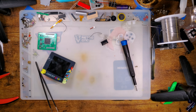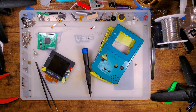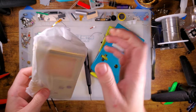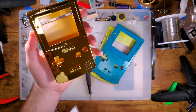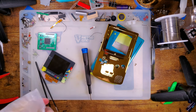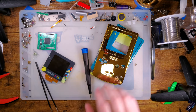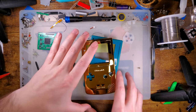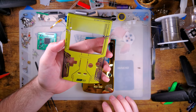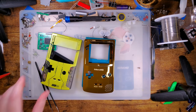So we have three options for shells. I'm just gonna grab the front shells here. We have, oh, and I didn't open up this one. Ultimately, this is the one that I'm gonna be using because of who I am as a person. So we'll do the trim on that one last. So I've got three different shells here. The first one that we'll discuss is the Funnyplaying Laminated Game Boy Color shells. These are intended for their Q5 LCDs.